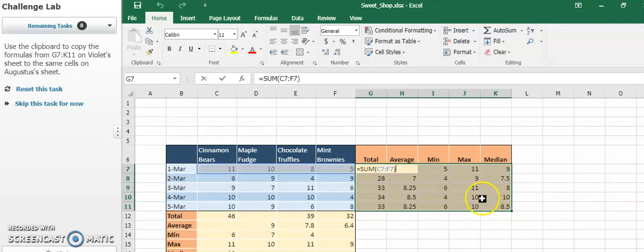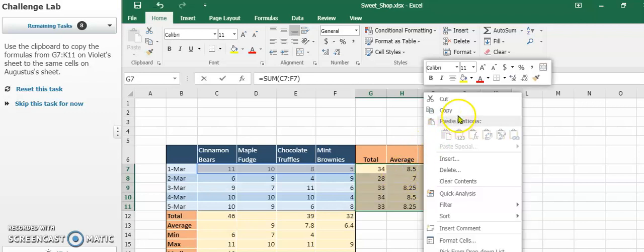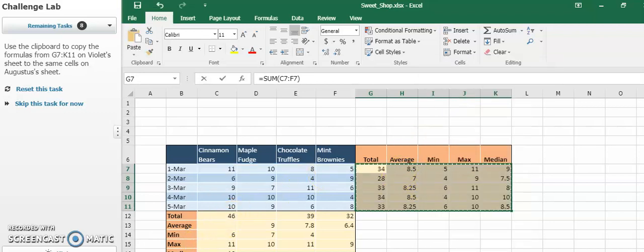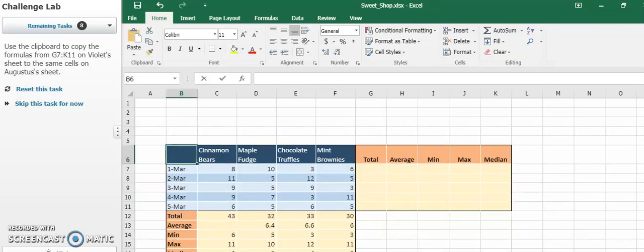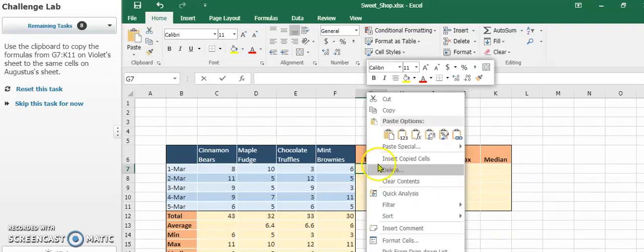Okay, and I want to copy it to the clipboard on Violet's sheet to the same cells on Augustus' sheet. So we're going to copy, and I'm going to go to Augustus's sheet, and I'm going to click G7, and I'm going to paste.